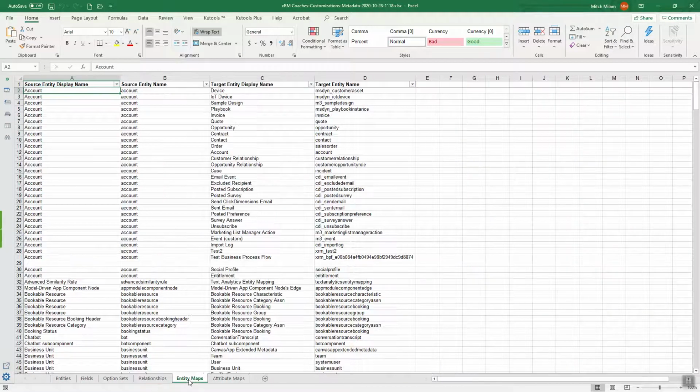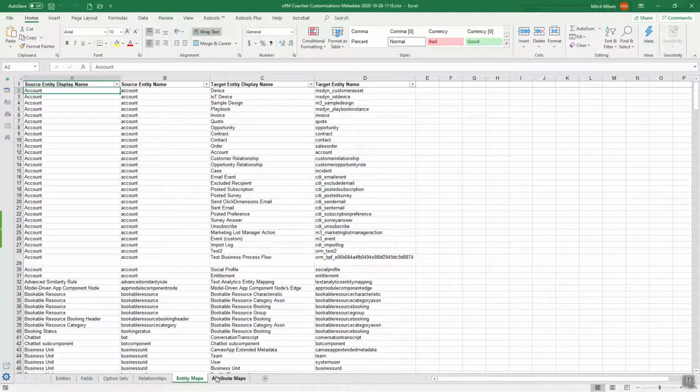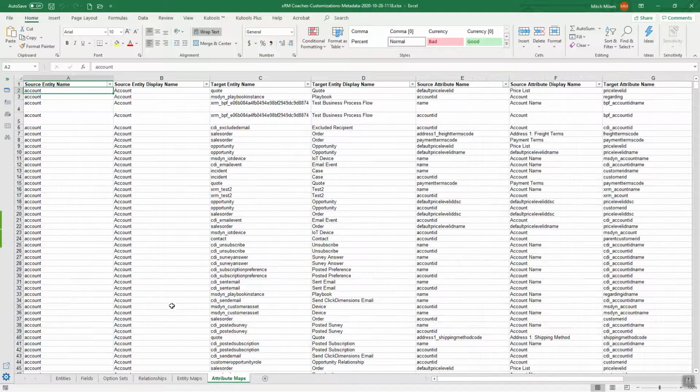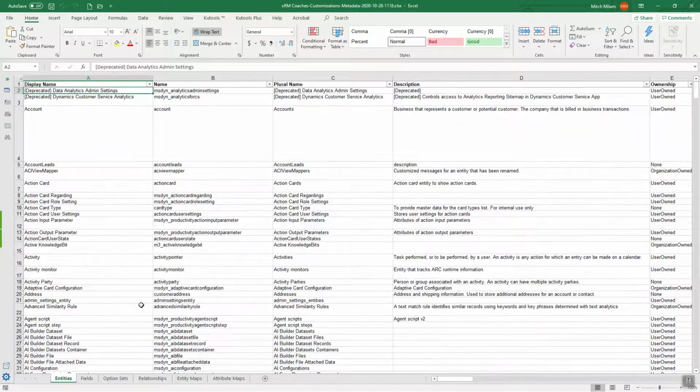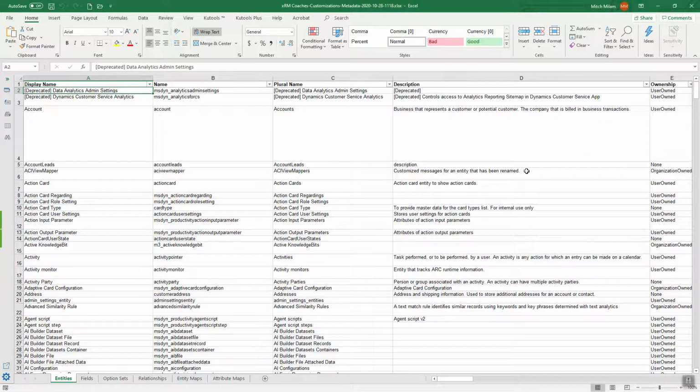Relationships between the different entities, the mapping of fields between entities using relationships. This is how you copy data from one entity to the other. And then finally attribute maps, which is just kind of what I mentioned. This is the linking of the actual entities and what fields we link on, and then this is the actual map where you have a source and a target. Between the two of them, this is what actually copies over from one to the other. So this is what's in the metadata report.